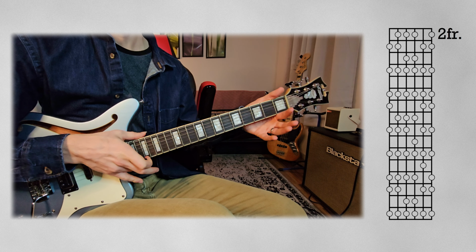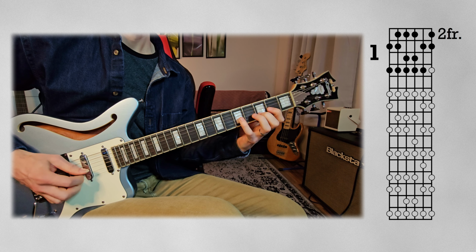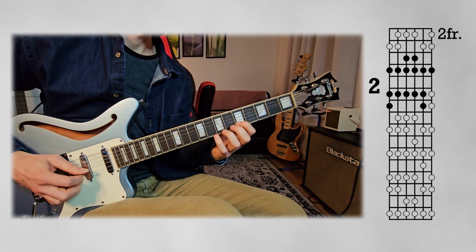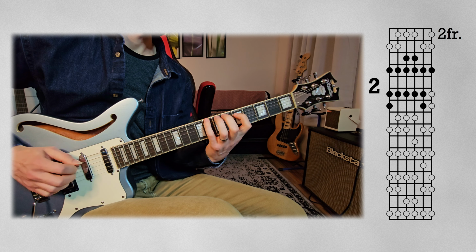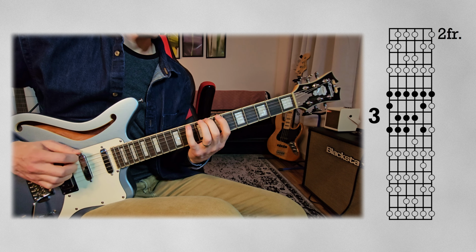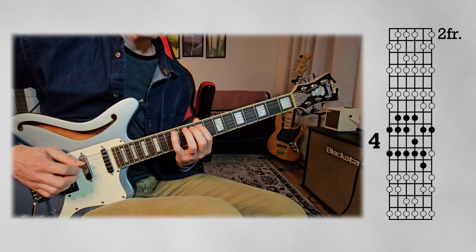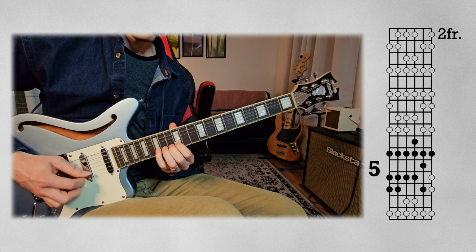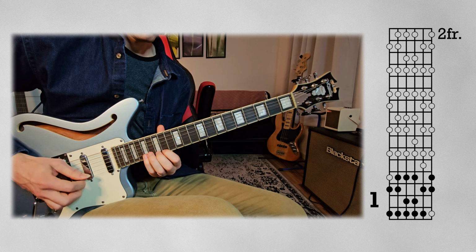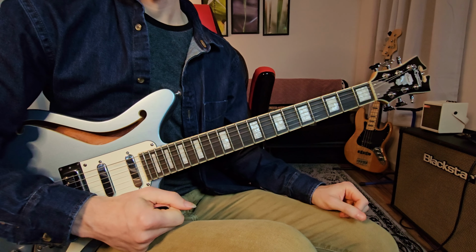Those five positions are all connected to each other, and they cycle in that order as you work your way along the neck. Where you start is just determined by the key you're playing in.